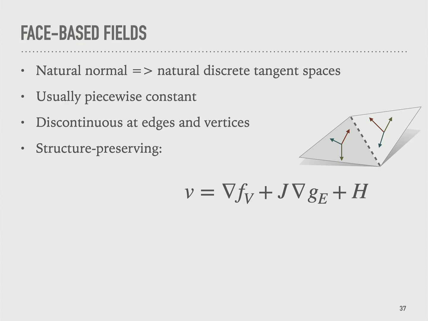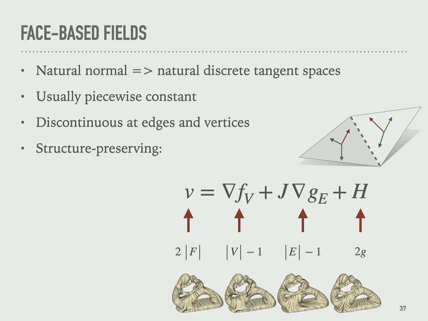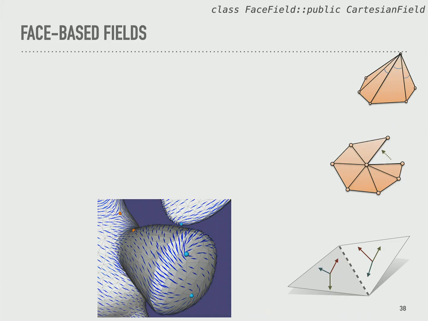I didn't want to talk about it so much, which means basically every vector field possible is the sum of a gradient of some piecewise linear function, some gradient of an edge-based function, and some harmonic fields. That's classical in analysis. In non-formal language, every vector field on this is the sum of things from sources and sinks, like divergent vector fields, things that occur like vortices walking around, and something harmonic that is neither. It just follows loops around surfaces. But that's the last time we'll do it on this.